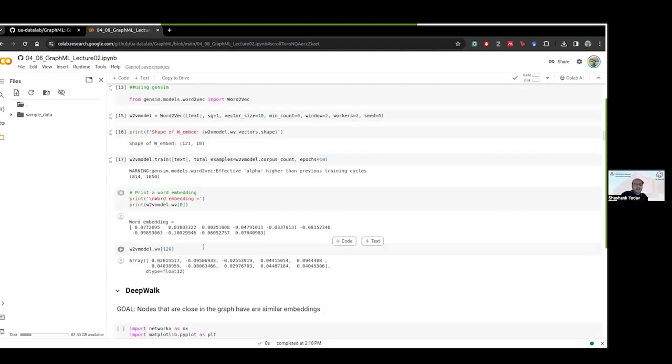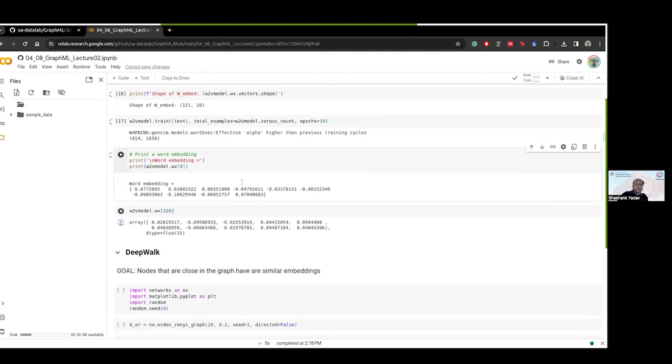So now if we see the first embedding for this word, we can see, okay, these are some numbers, and this formulation has mapped that word cooling into some 10-dimensional space by giving us an embedding, or a vector, of length 10. Same goes with our last word, since we have 121 unique words, we can just print the last one, and we also see, okay, this is mapped into a 10-dimensional space.